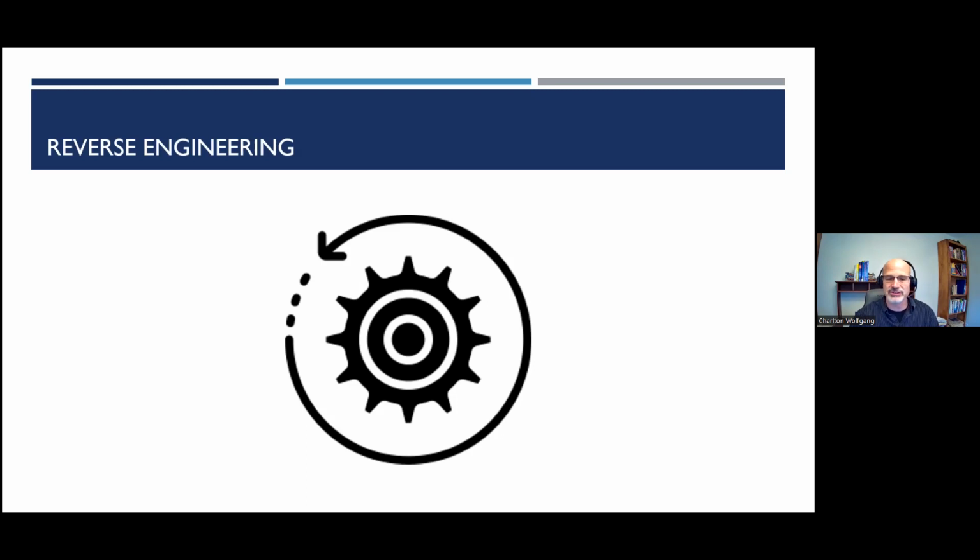Sometimes the improvement is very simple. For example, let's say that you have a computer hard drive and you reverse engineer it, and you notice that there's a screw in that hard drive that isn't necessary. Now, this might seem like a really small detail, but let's say that screw costs 5 cents and you remove it from your future design. For 1 million computer hard drives manufactured in a year, you would save $50,000. So imagine if you found 2 screws that weren't necessary. A few small changes can make a really big difference in reverse engineering.